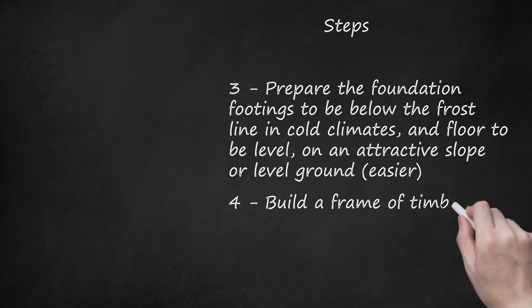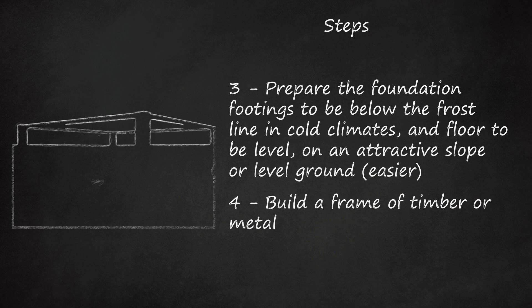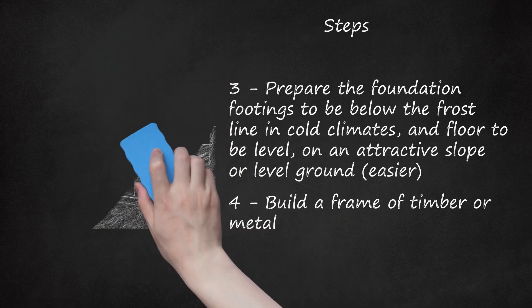Step 4: Build a frame of timber or metal. The frame transfers the load of the roof down onto the foundation and should be strong enough for this purpose. You can cut in 1 by 4 inch bracing straps, set in the thickness of the 1 by 4, into timber outer stud walls, posts or pillars, diagonally from the corners near the floor into the top plate, or use 2 by 4 inch diagonal braces nailed or bolted between vertical elements to prevent lateral movement. The base of each upright timber should be anchored well to the foundation. Cables may be stretched through the bales of the structure, if desired for stability, to share stresses of possible bulging or shifting of bales.